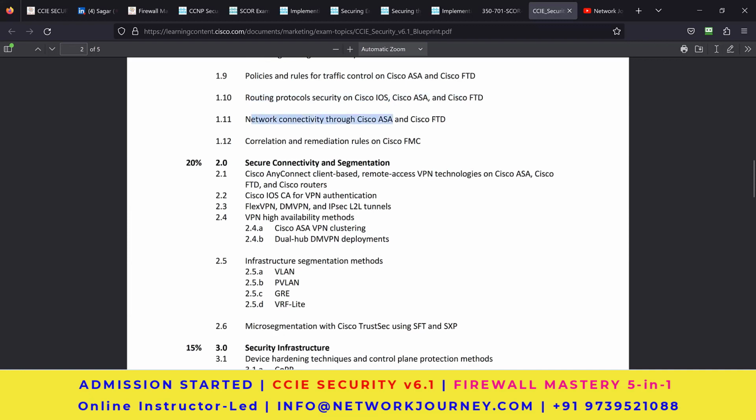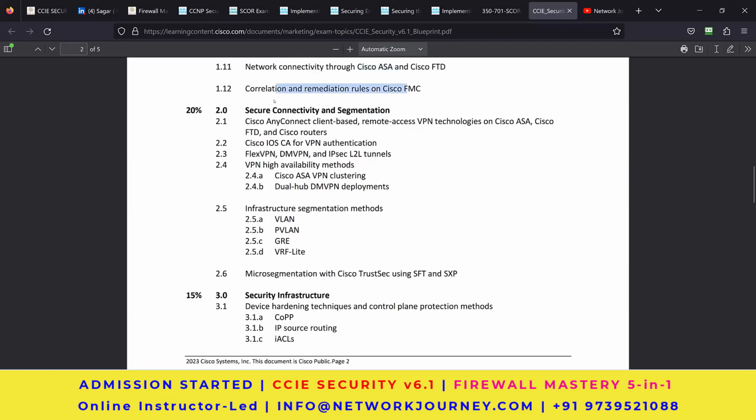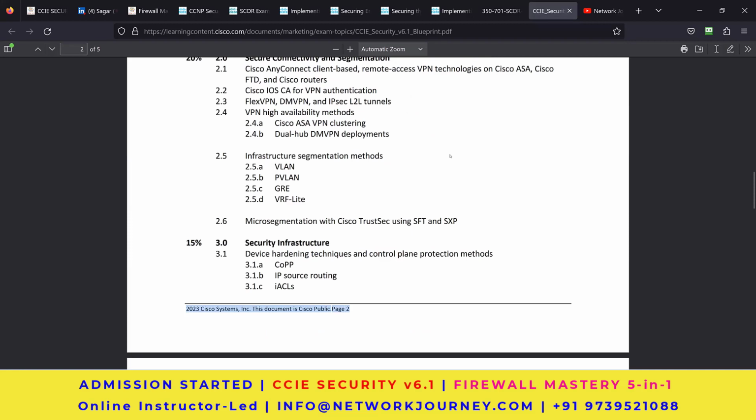Network connectivity through ASA and FTD. This is important because if you do not have the needful policies, etc., you will not be able to, see, I'll come to the pattern of how the CCIE Secs are. They are divided into sections. So under one section there could be 4 tasks. So if you did one task, and you do not know the answer for the second task, the third task and fourth task are failed for you, right? So you should know how to get those second and third tasks done so that you can get the fourth task executed and validated.